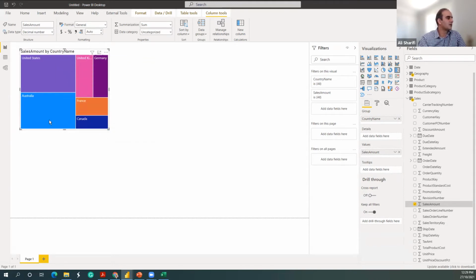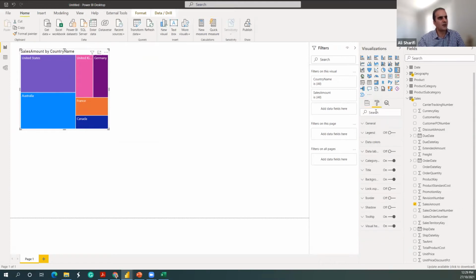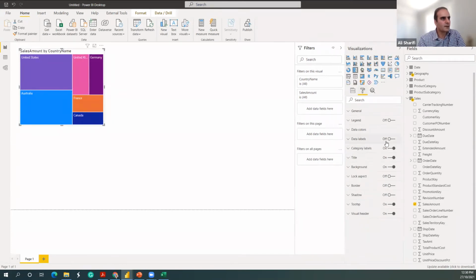The size of the rectangle shows the sales amount. But if you wanted to show the dollar value, you can enable data labels. So you can now see the sales amount for each country.